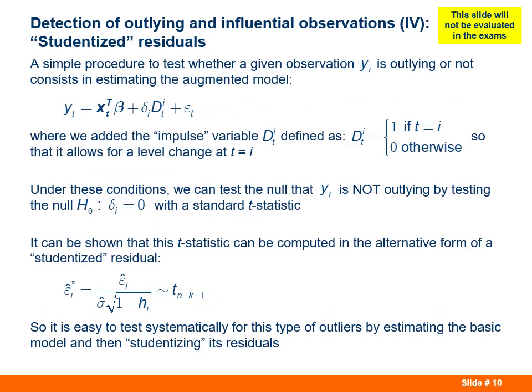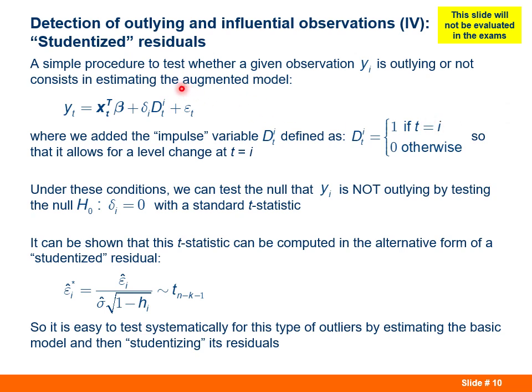Next, we will review a simple tool to detect outlying values with respect to the y-axis. This tool is called the Studentized Residual. Note that this slide will not be evaluated in the exam, but Gretl computes studentized residuals, so we want you to be able to interpret these results.